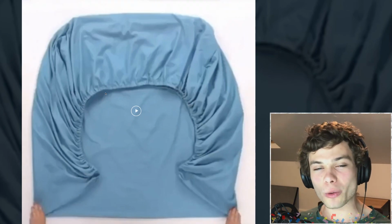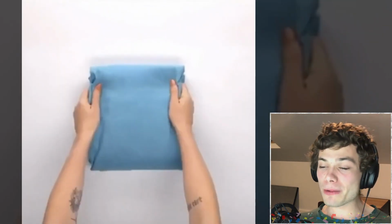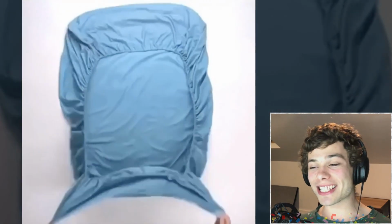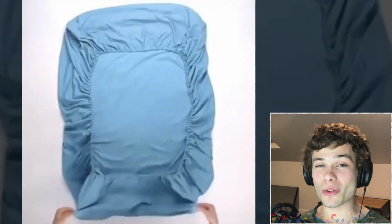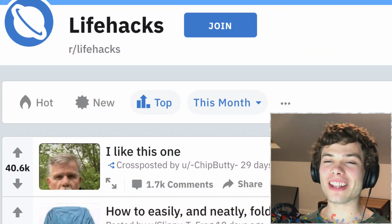How do you do it with a double and a queen and a king and whatnot? So anyway, maybe a few of you are more adept at folding sheets than I, but if you're like me, I certainly do recommend the pillow trick if you're trying to keep things nice and orderly. And the top of life hacks for the month, I like this one.